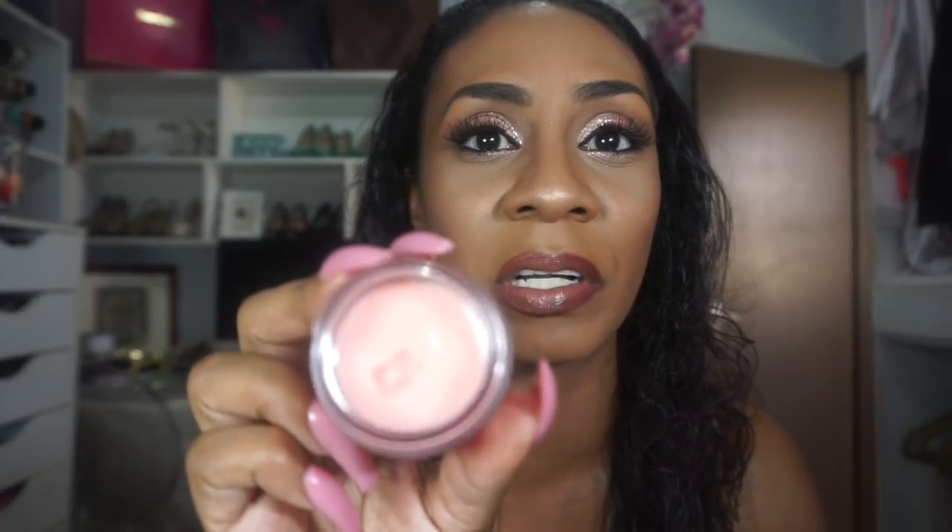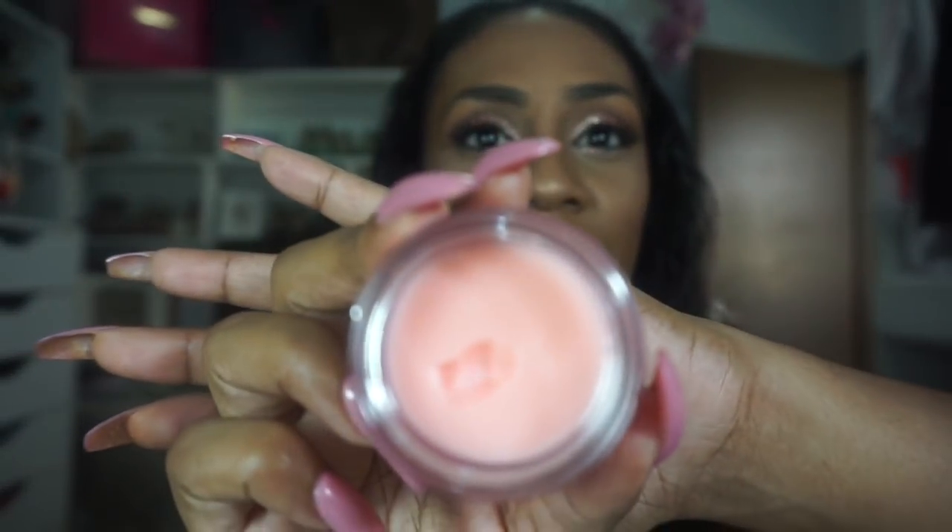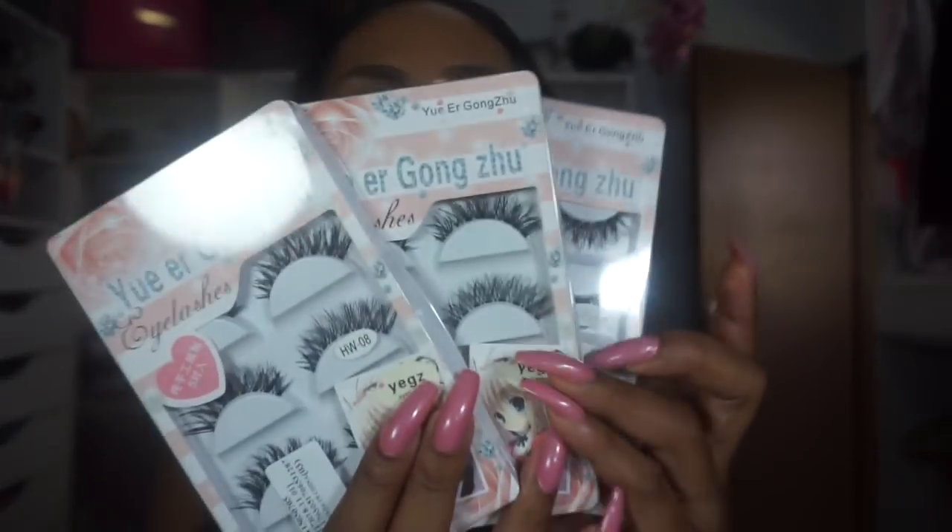I've been using the lip sleeping mask for a couple of weeks and let me show you how much I've used — that's literally all I've used, because the product is that rich. I use it religiously every night and my lips are so soft and supple. Love love love it. The last thing from Amazon is these lashes — I bought like three sets of five and they cost about a dollar fifty each. These are the lashes I have on right now.